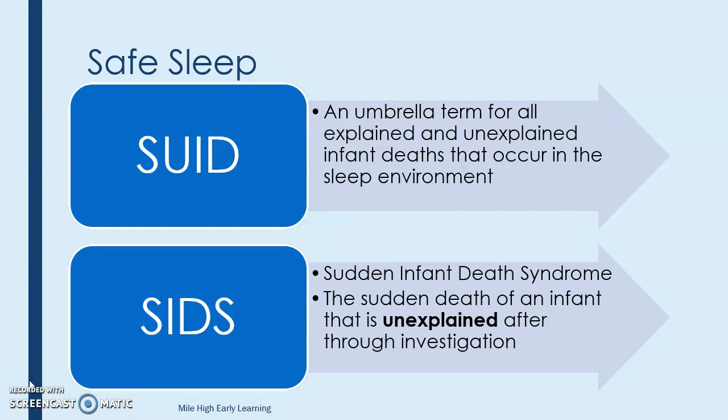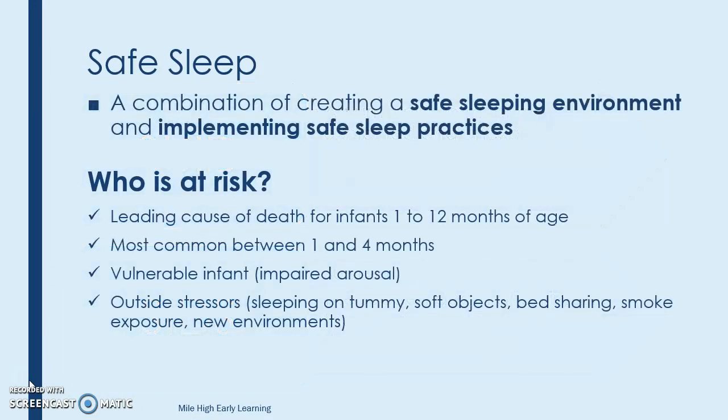So if a child dies in an environment and it's due to suffocation or maybe child abuse, like they were shaken and then put down, that still falls under SUID. But if a child dies in a sleeping environment and it is unexplained after an investigation, that is SIDS. Although it still falls under SUID, it's just that it is unexplained instead of explained.